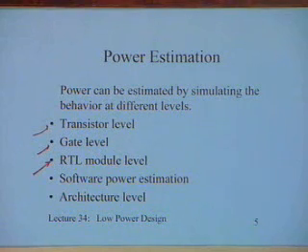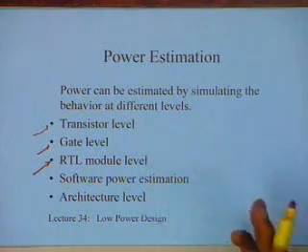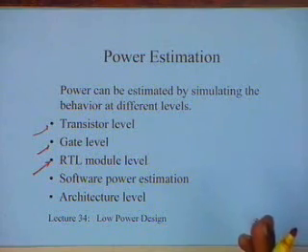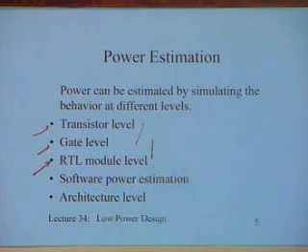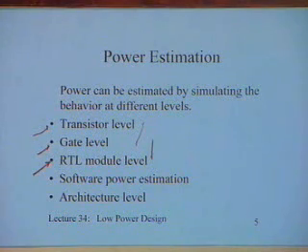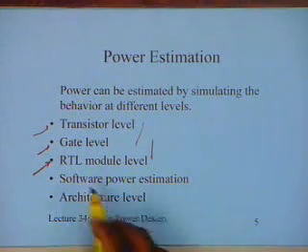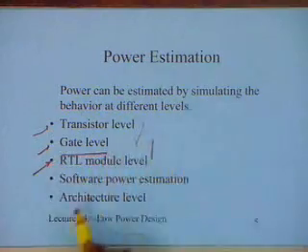And the reason is that you go for a higher level of abstraction. Why do you go for a higher level of abstraction? Basically to reduce the size of your design and increase the speed of your estimation, because at each stage you get a factor of 5 to 10 reduction in number of components. From here to here you get around 5 to 10 reduction, from here to here you may get 10 to 50 reduction in terms of the number of components, so that your estimation process could be quick. Okay. So now if you are doing a gate level, you can use those equations to do this.